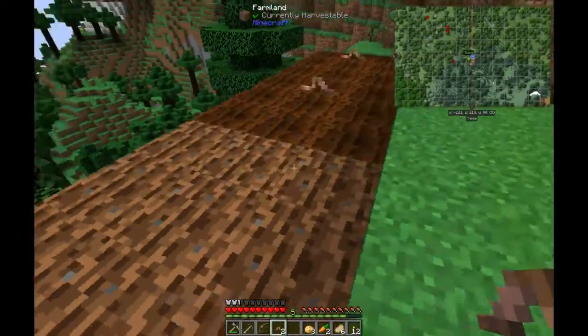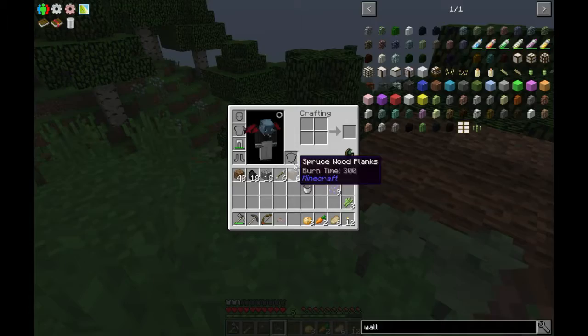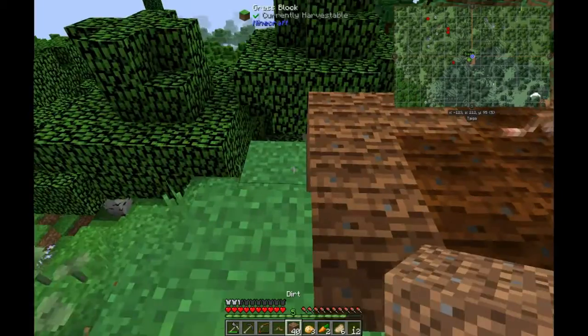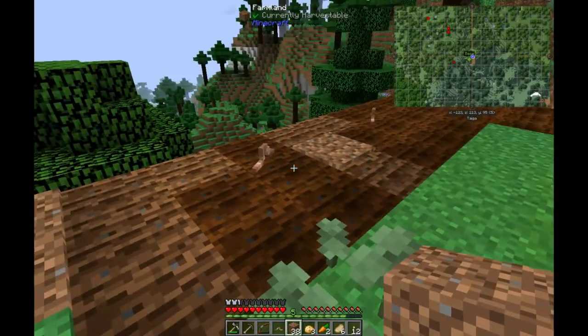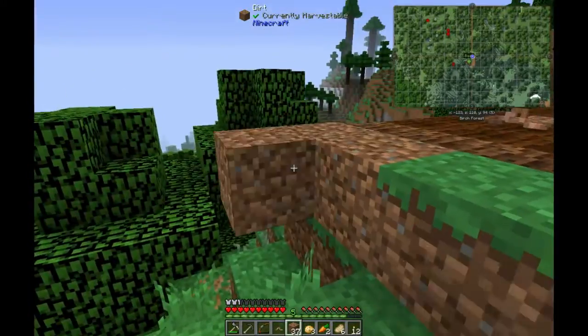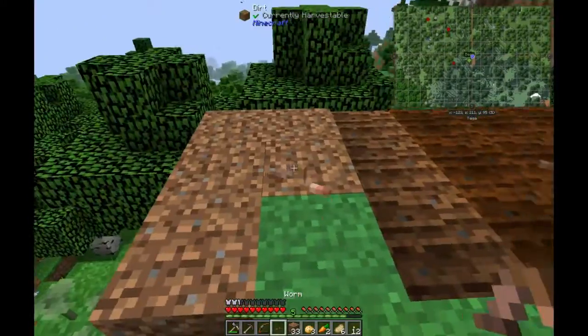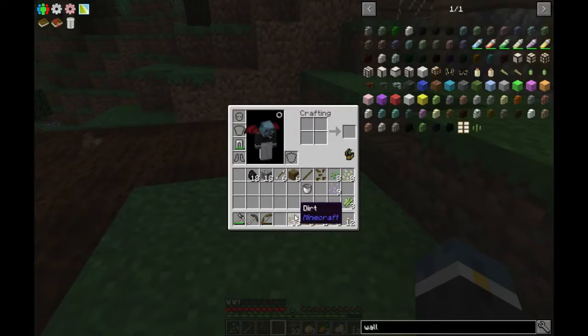Alright. Put that there, and we'll just extend our farm out a little bit more. So that's those three, I need one more row. Alright, pick a farm that I plant, that's great.